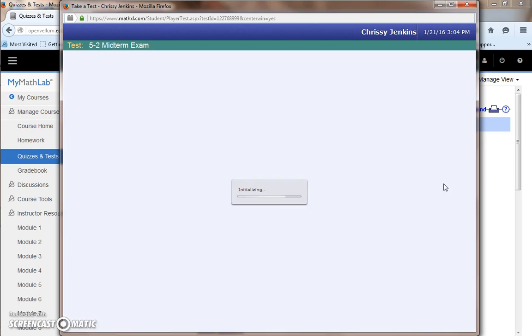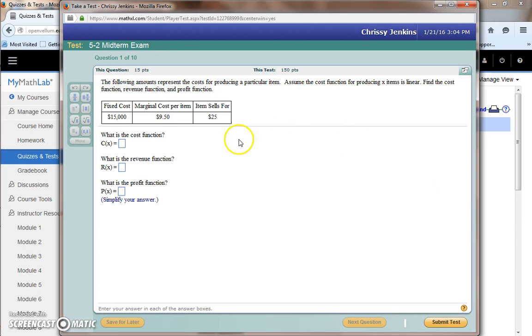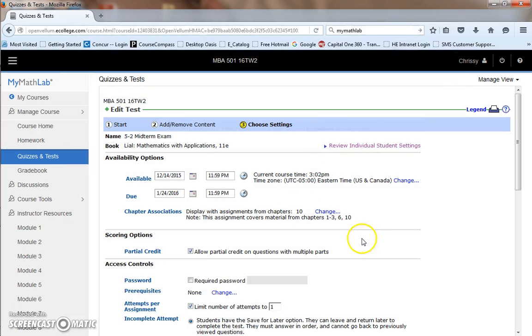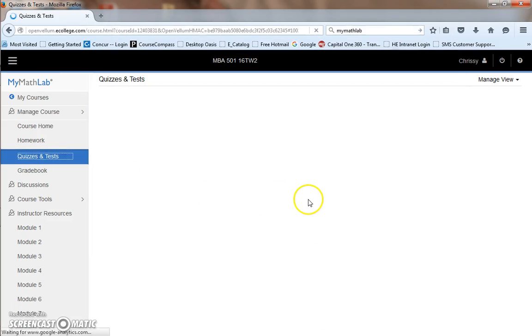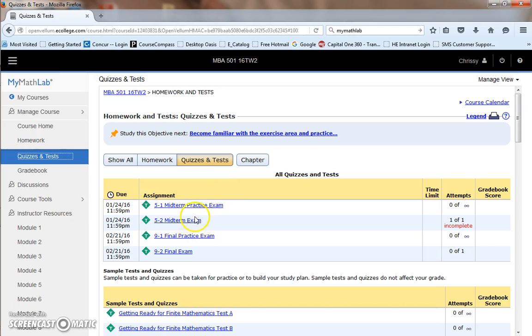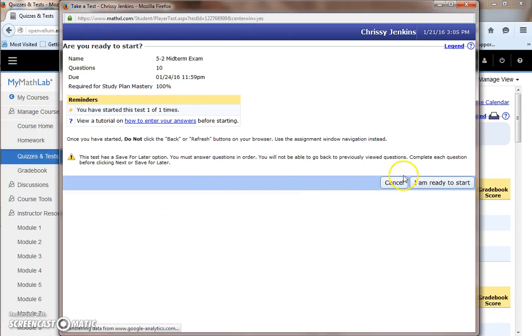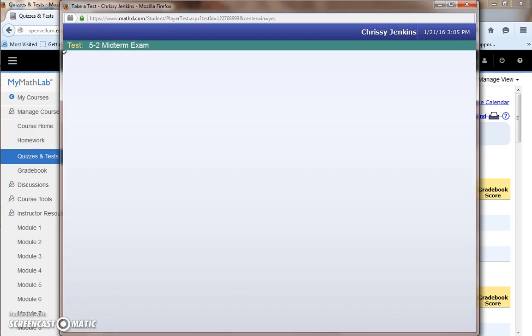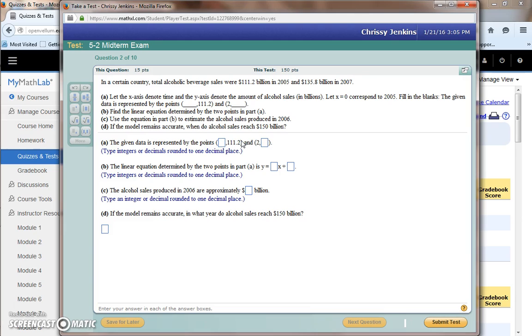as a student. So if a student comes in, and even if they don't answer the question, if they close the question and leave the page, when they come back to that particular quiz or test, they will not be able to answer number 1 again. Mainly because they've looked at that particular item, and therefore we again don't want them to look at it, go search for answers, and then come back. So notice it will start on question 2.